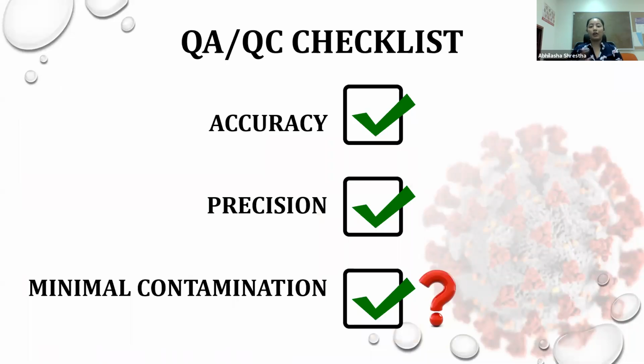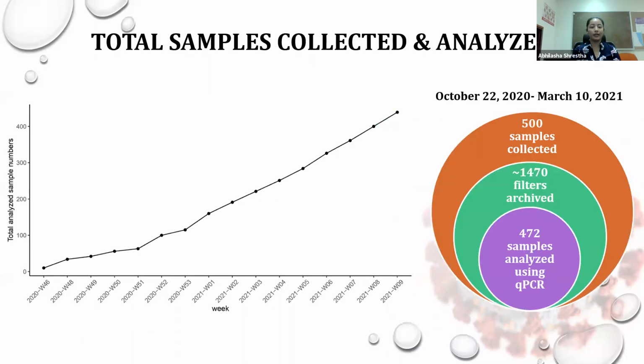So now that I've gone through some of the QA/QC checklists that we incorporated in our protocol, I'm now going to briefly show you some of our results for the wastewater treatment plant samples that we've been testing. Before I show the results, I wanted to give you an idea of when we officially got started. Our project was officially started back in September last year, and we started receiving influent and effluent samples from 3 wastewater treatment plants in Chicago in October.